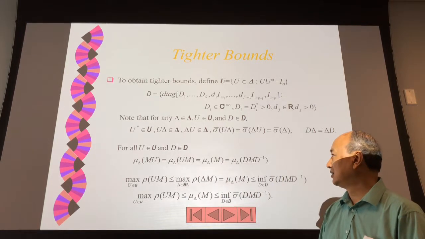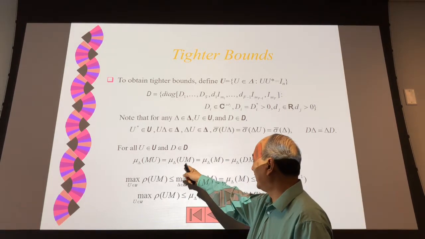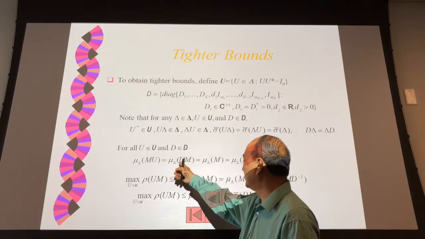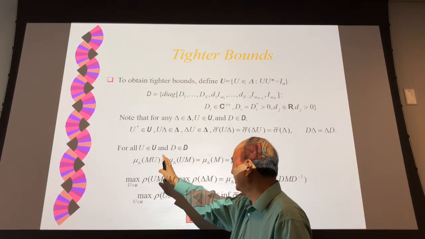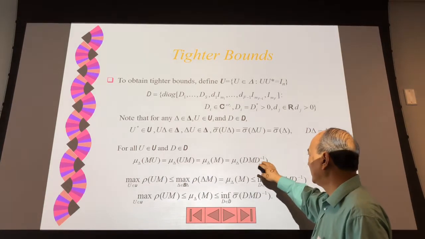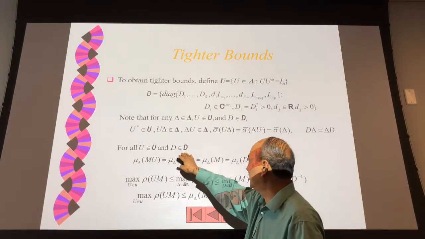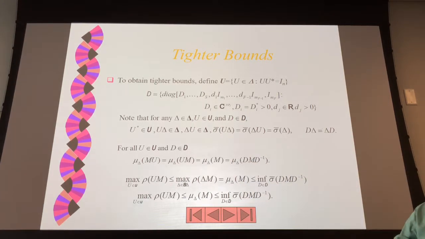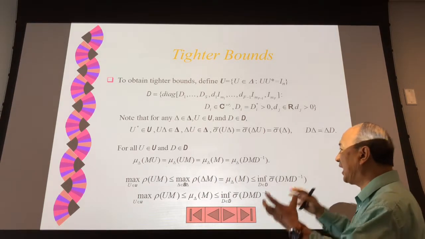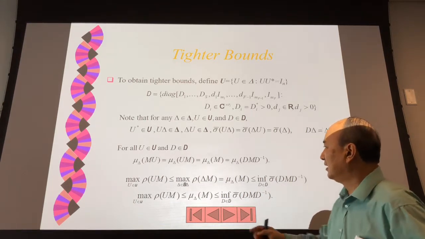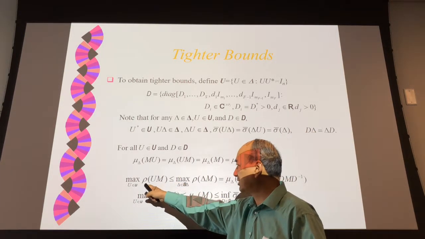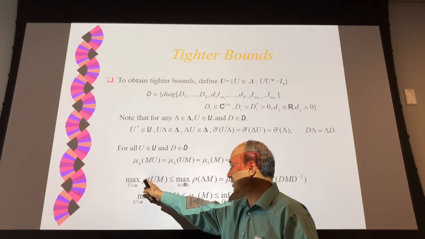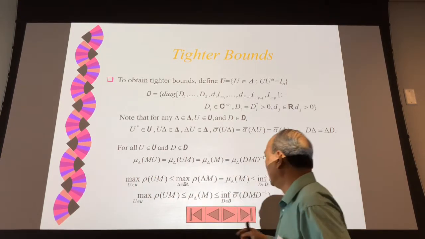Or you simply say I have unitary uncertainty, left multiply or right multiply, but it doesn't matter. You do that only if you pick D from this set, U from that set, and it will be the same. In other words, I can do this scaling whatever way I want. Because of the scaling, it's always possible I pick up the largest spectral radius here.